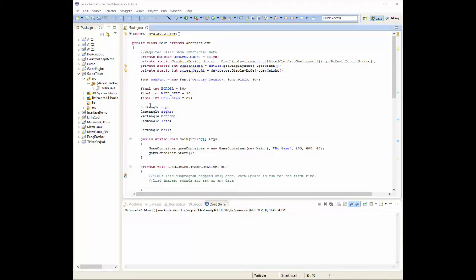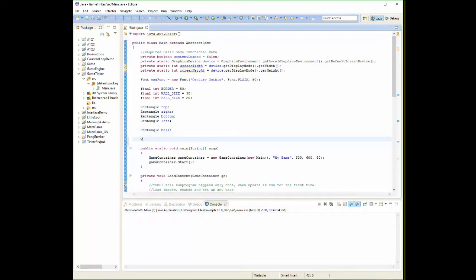So now that we know the algorithm for box-to-box collision detection, let's put it to actual use. To demonstrate this, I've built a simple program that has 4 rectangles that are going to act as borders to our world. I'm going to have this ball follow the mouse, so it's always going to be where my mouse is, and we're going to test to see whether we have collision on the screen. So this is the way we're going to do this.